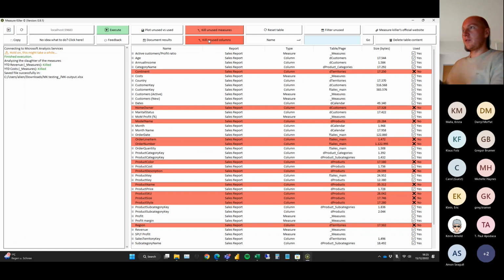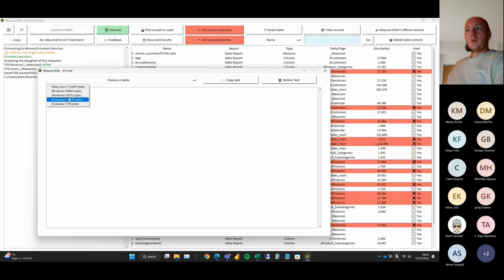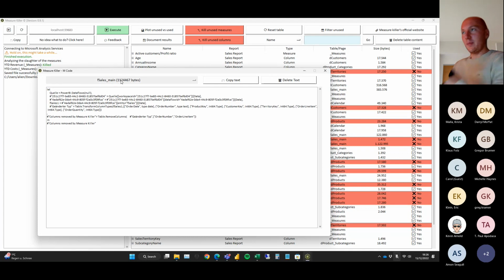And maybe something I forgot here is that when you want to select a table, it will only suggest the tables that have columns to be removed, of course. And they are sorted by the sum of the storage that you can save if you remove all those columns. So this one has basically 1.1 megabytes.